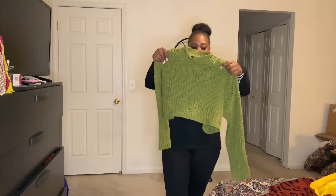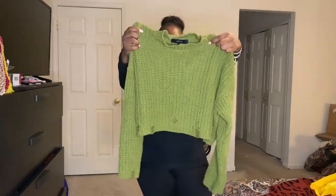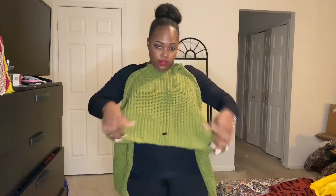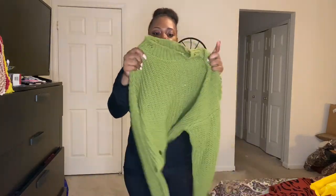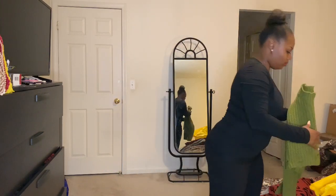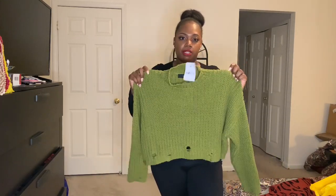I love sweaters. Next I have this all army green — it's another cropped sweater. The threading is a bit looser and you can actually see through it, but it's still very heavy. Another crew neck, another crop top with a distressed look — there are holes in it. High-waist jeans would be perfect, or even a pair of leggings with knee-high boots. This one was $22.99, again 40% off. It is in a size medium, and that is the size I wear.